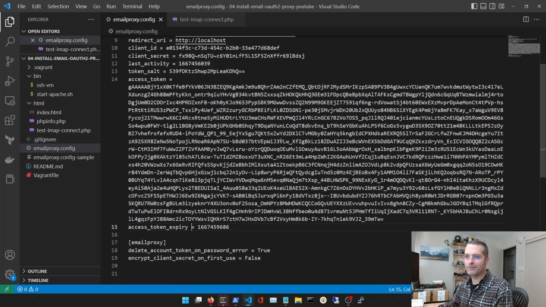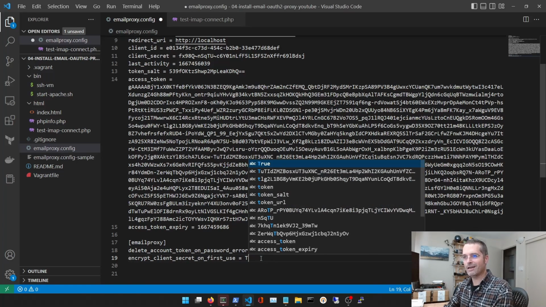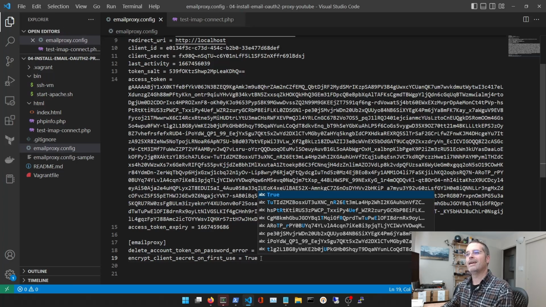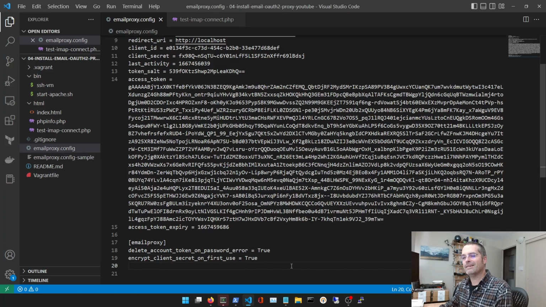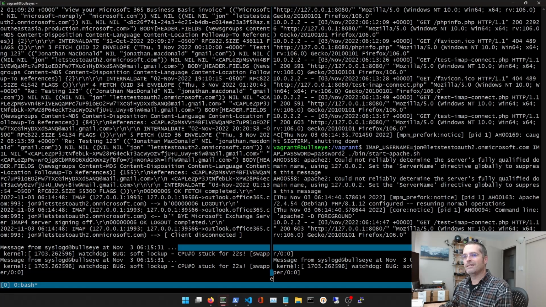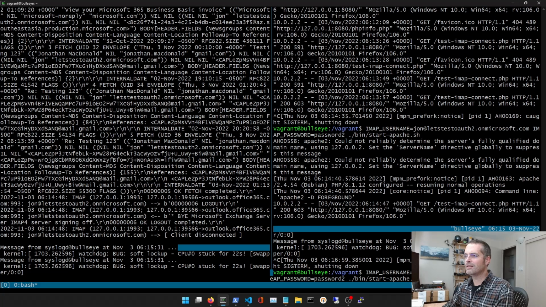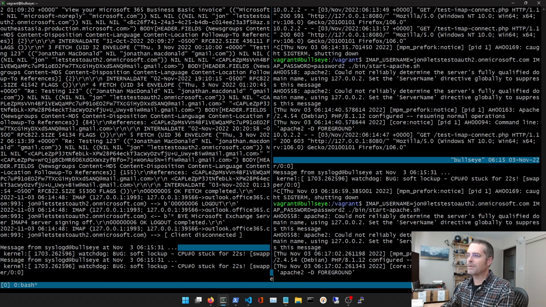And one thing that you have to really be careful about is, so I say, okay, I want to set this to encrypt client secret on first use. So I set it to true, and then I go back to the app. Let's Control C that and start Apache again.